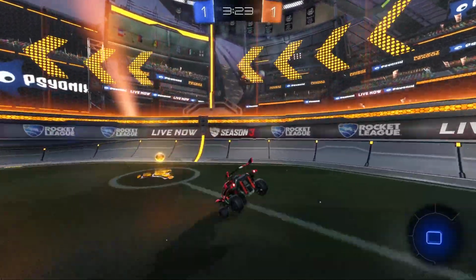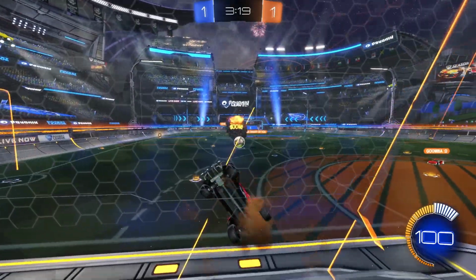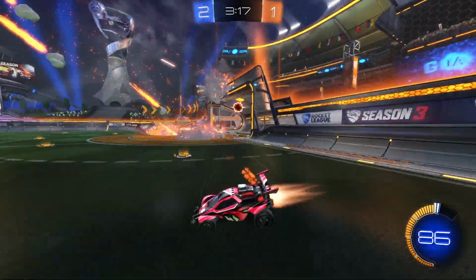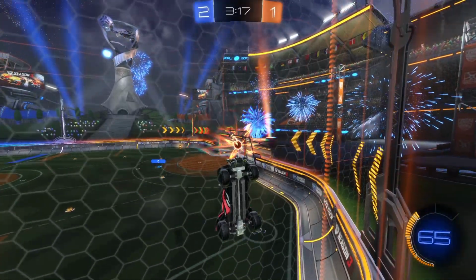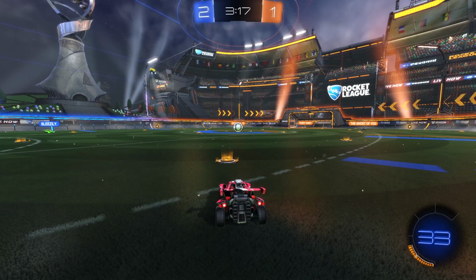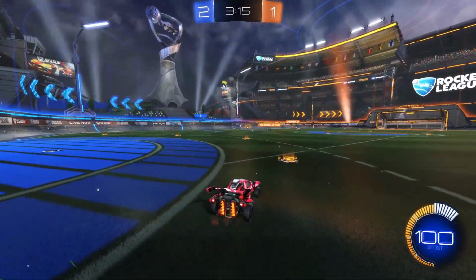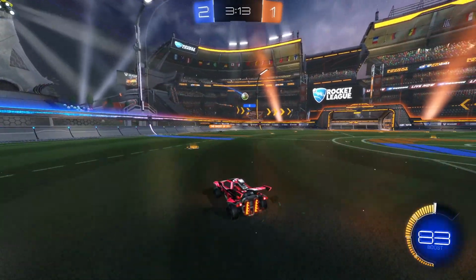After Squishy hit that shot, I started grinding ceiling shots in free play, and I was very good at them for a diamond, probably averaging almost 1 a game. Finally, I also started practicing flip resets at the end of the season because they were starting to become popular. It got to the point where I was improving much faster than the people I played with before, so I stopped playing rank with them and focused on solo queue.